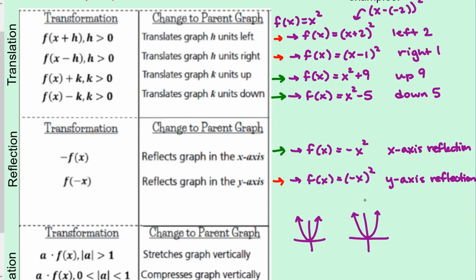Okay, it was originally an even function. Reflect it across the y-axis, you still have that same function. And you could tell that if you wanted to simplify that, when you square the negative, you're going to get a positive. But there are some graphs which, of course, would look different if you reflect them in the y-axis. For example, if you had a square root graph and you reflected it across the y-axis, it would look different.